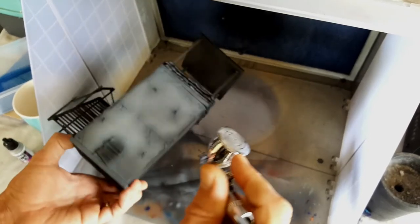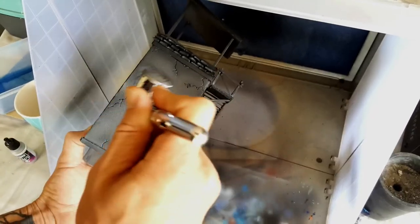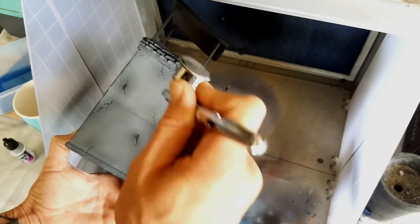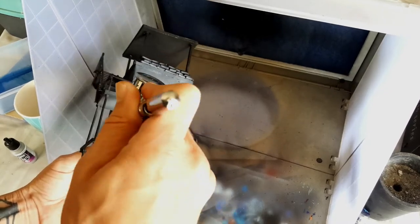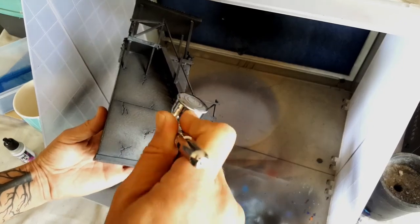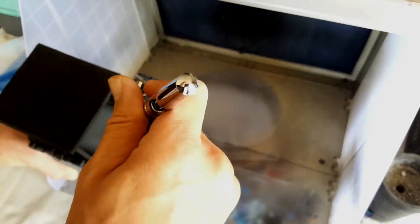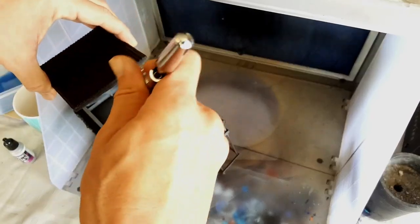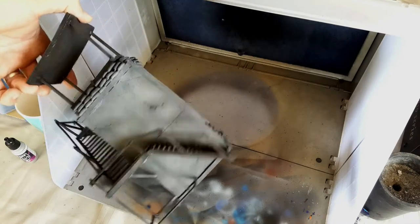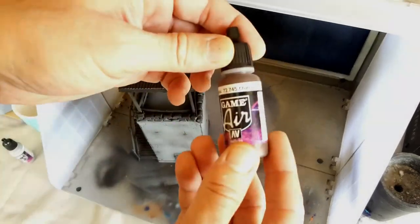At this early stage of painting I'm not too worried about overspray because I'll still be going back in to paint the sandbags and timber sections. I've just sped this up, so keep in mind how fast I paint — this takes a little while to get through. You can see I'm just getting patchy coverage, leaving some parts darker and some parts lighter. This gives a really good effect toward the end and gives us that realistic concrete look. We've left some shadows in there by not covering with the gray, and focused the lighter gray parts on where we think people would walk.